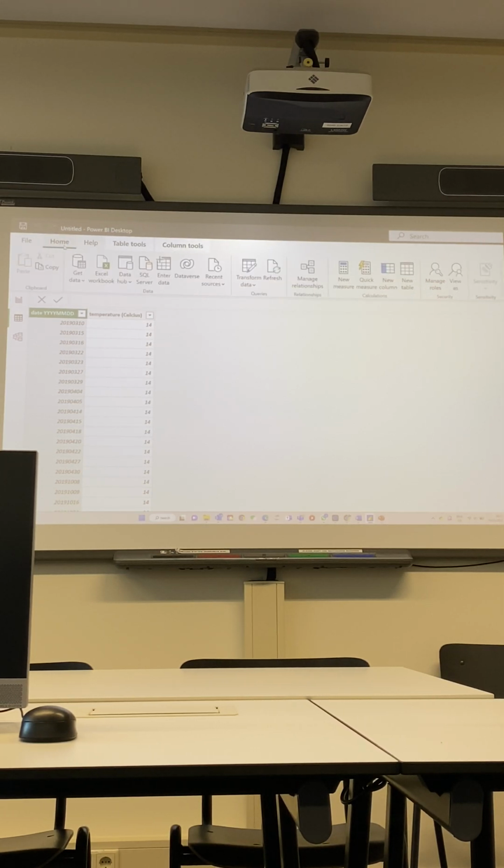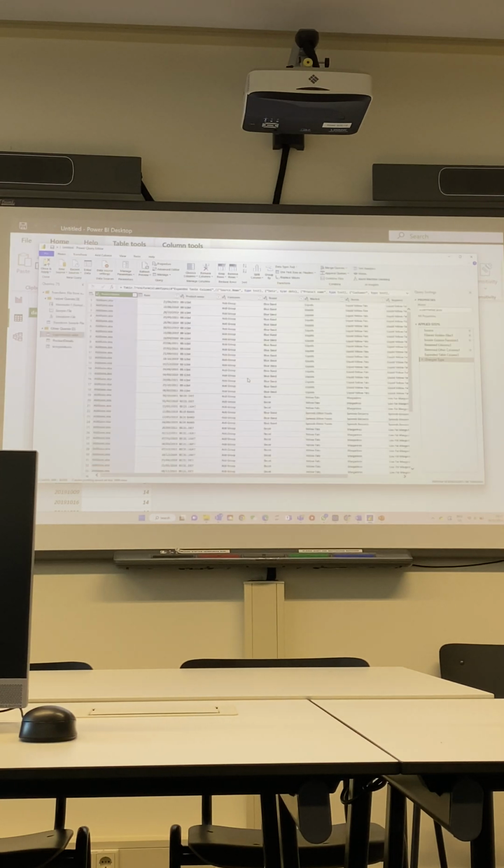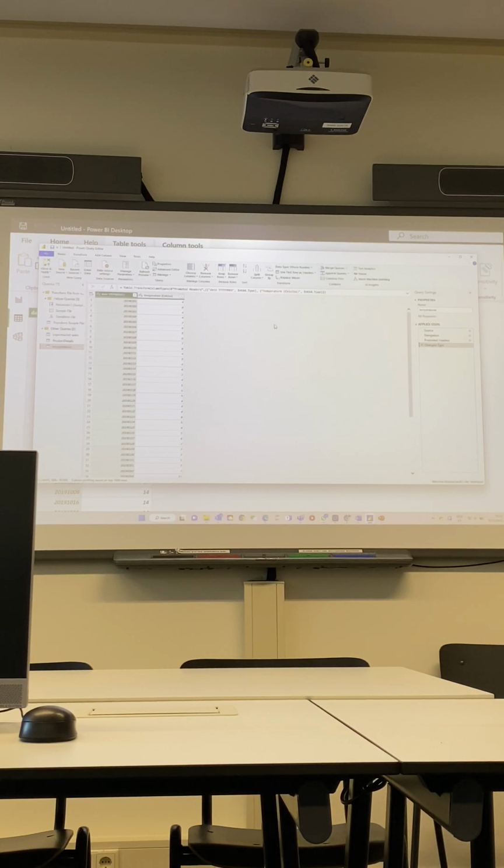Then we need to go to transform. Let's go to temperatures, this part, and data type here. Let's enlarge these. We have to press on the 1 to 3 near date, on the head of the table.